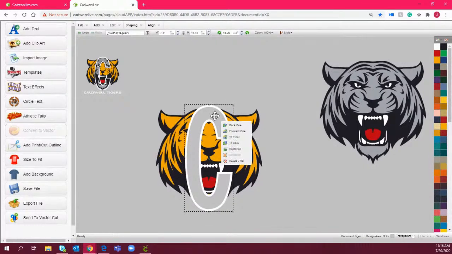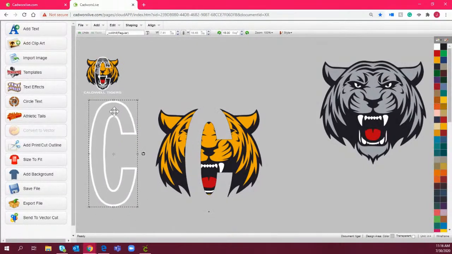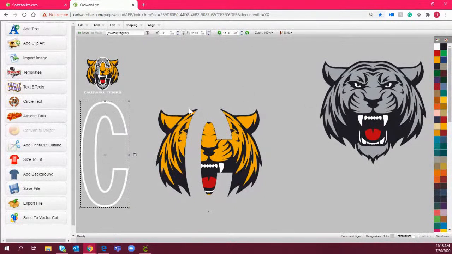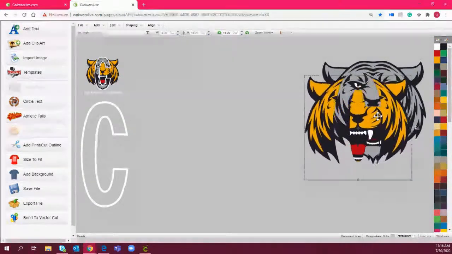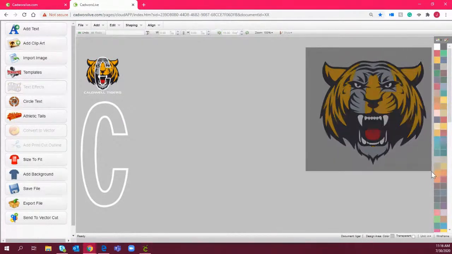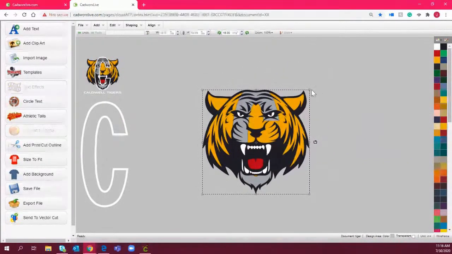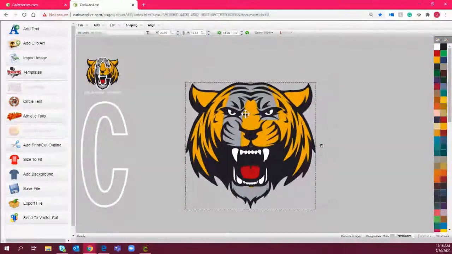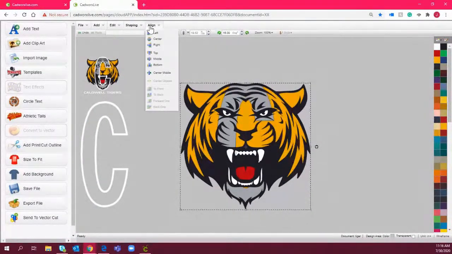All right, so a couple more steps. We need to get this color inside this C so that we can create our original design. So we're going to take our clip art and drag it right over top of this one, and I'm going to select both of those and do center middle.